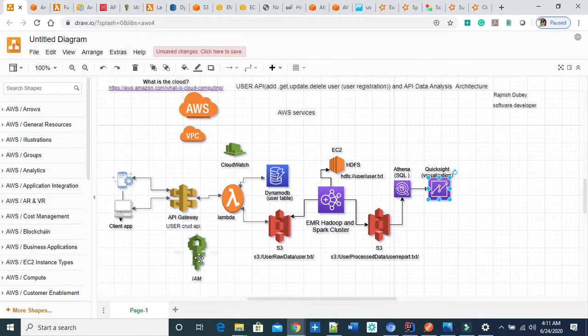So I talk about this IAM. This is a very important service. Basically, it is used to create the role. Here Lambda wants to write to DynamoDB and S3. Lambda cannot write if we don't provide a role, like if we don't provide access for DynamoDB and S3. So how do we provide the access? We create the role, and we use this role in Lambda.